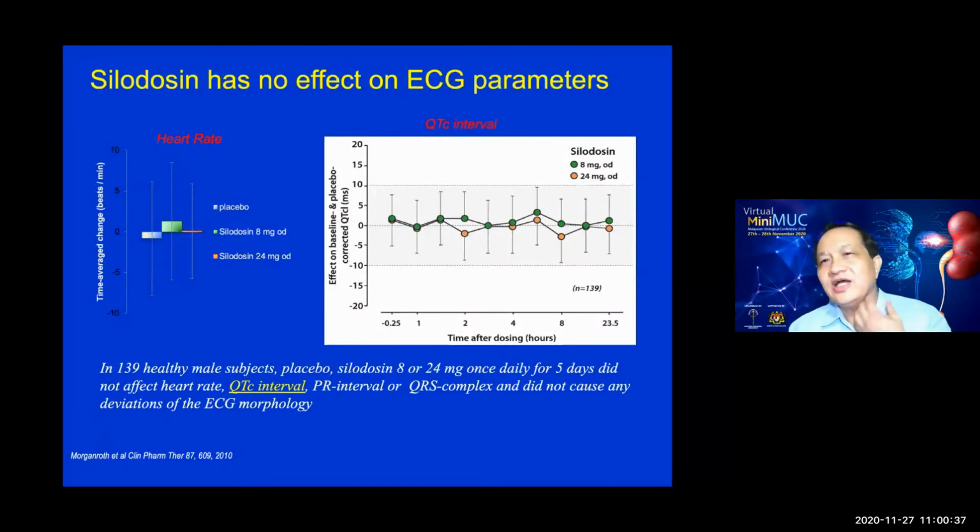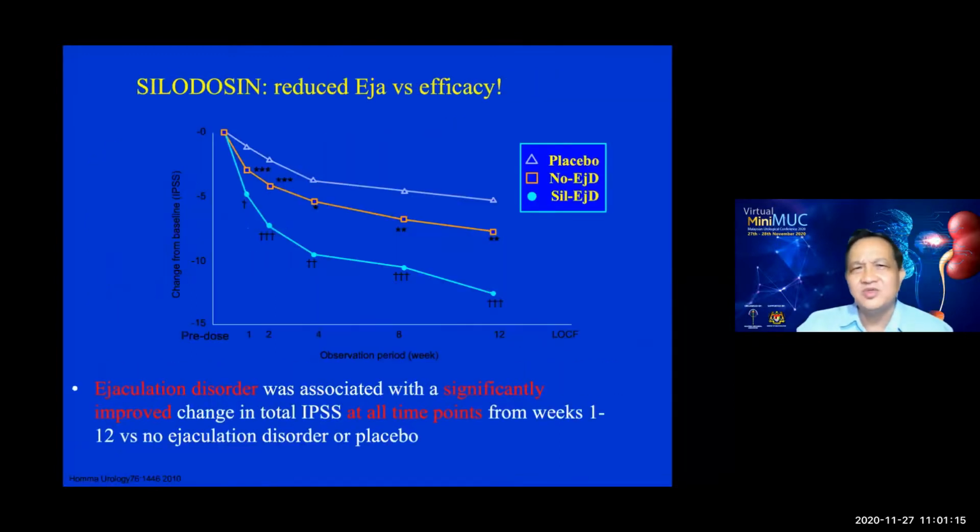Now, whenever there's a new product in the market and the patient has comorbidities, I've had 2 patients like this where the physician removed the silodosin, because he imagines it affects something. So if you talk to the physician, you must arm yourself as a urologist: okay, show me the evidence. The evidence is the QTc interval. This is where some drugs seem to affect the QTc interval. So if the patient is known or there's a family history of QTc interval problems, then this is one of the relative contraindications for this medication. So not every patient. I think these patients are very few and far between.